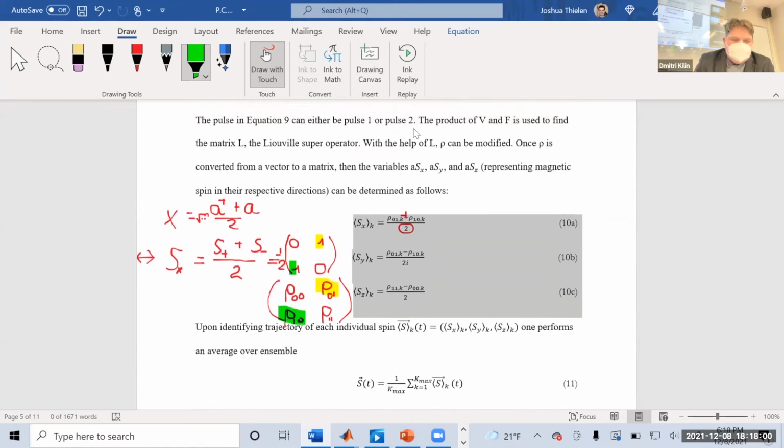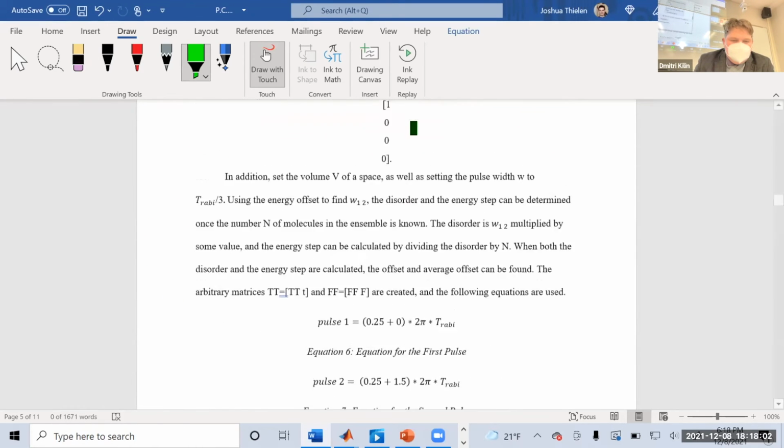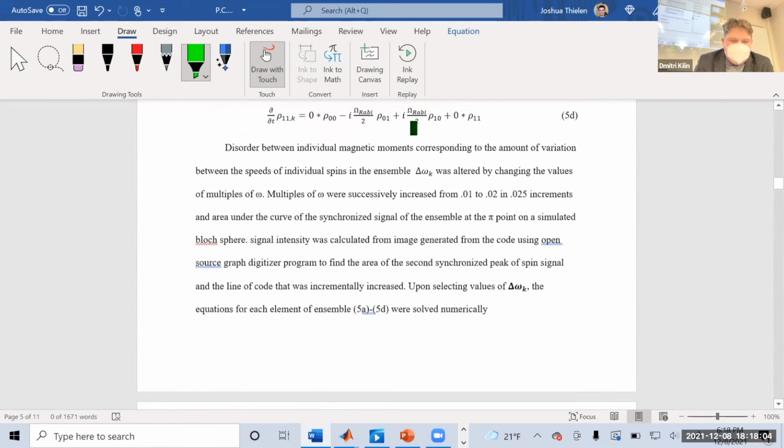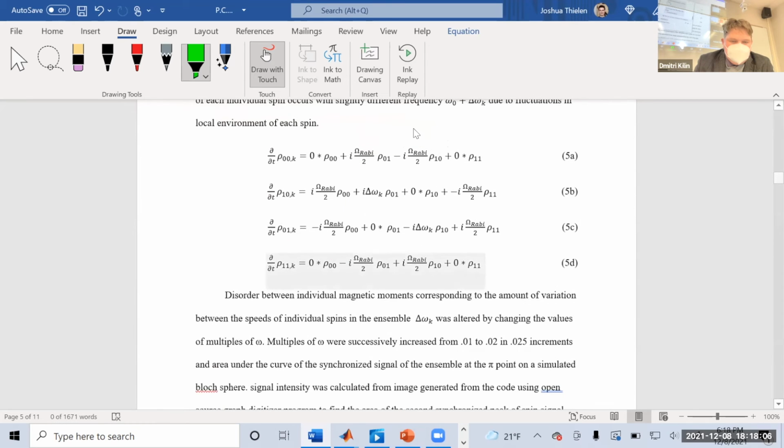Okay, now let's scroll to here. So what do you think about this set of equations? I know it looks a little big and busy, but what should we focus our attention on?